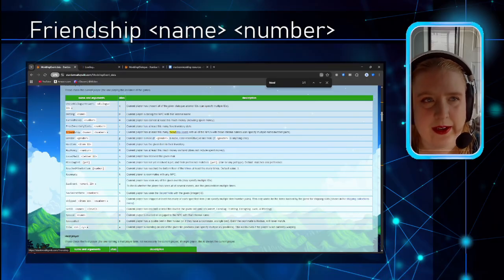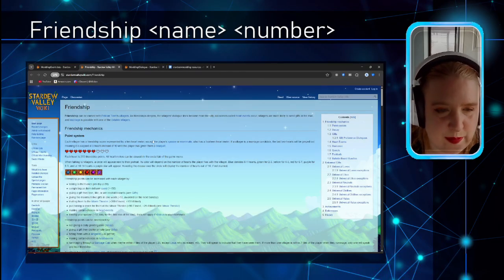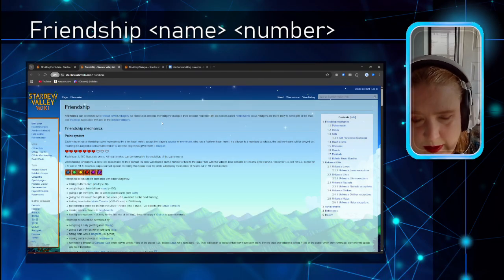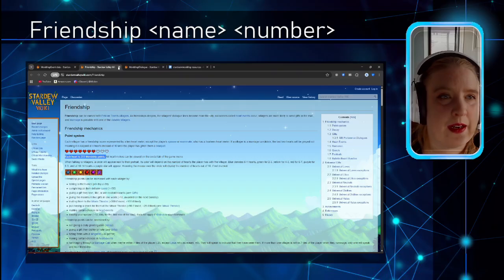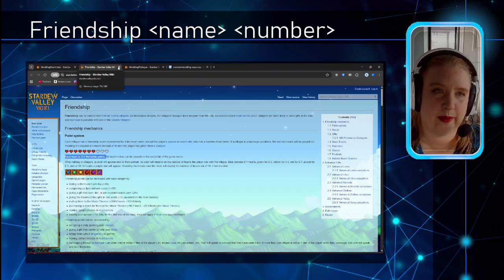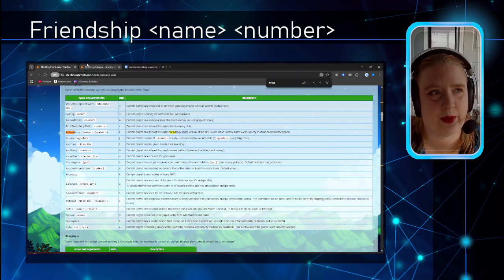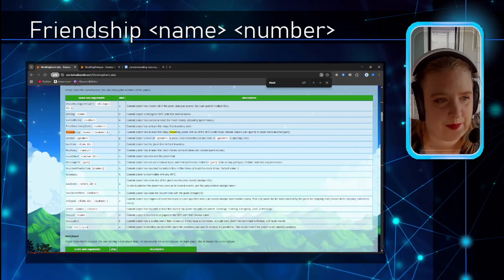I can click here and it will tell me my friendship points, which I believe is 250. Yes, each heart is 250 friendship points. This is why I love having the wiki up when I'm doing things, because it's just great for quick reference. So we have our friendship, our name, and our number.